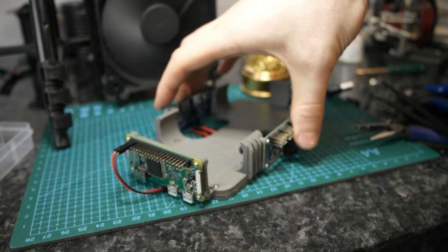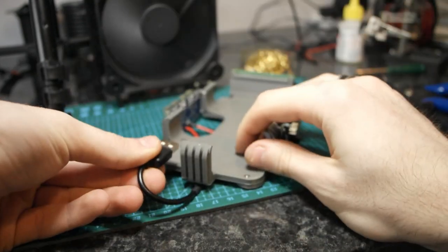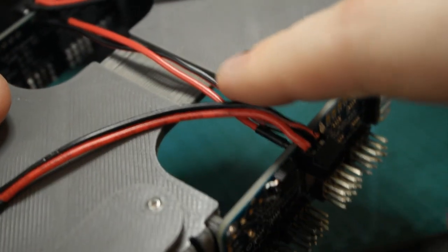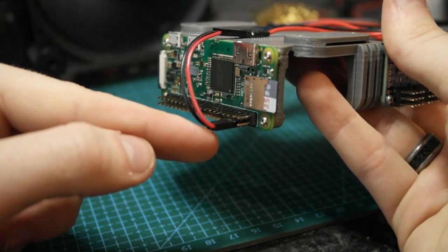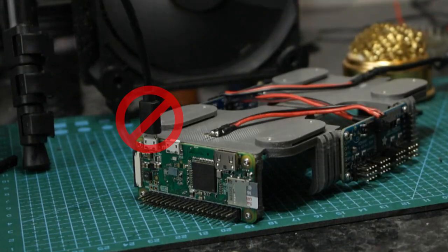Just like that. So, at least for the power, I had to do something quite interesting, as you can see. What I had done here was wired up all of the boards in series along the connection to the battery. It starts off here at the battery's USB port, going along to each power terminal on the PWM boards one after another, then it just goes from them to the 5V and ground pins on the Raspberry's GPIO header, which in theory should allow me to power it without having to use the micro B port on it like you usually would. Though I wasn't exactly confident in my assessment of that, and thought there might be a tiny, slightly large possibility of magic blue smoke. But with my brave ignorance and stubbornness not to just Google if this was okay to do, I went ahead and tried to power it up anyway.